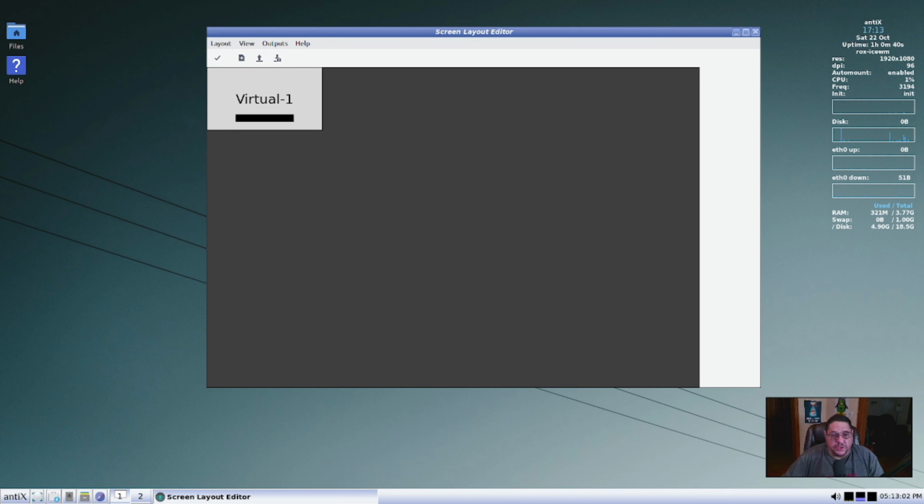It also does support multi-monitor setup where you can drag, see how you can drag this around? So if you want to add a little spacing in between your monitors or drag one monitor to be in front of the other monitor or above or below so that your mouse, when you go up or down or left to right on a multi-monitor setup, that goes to that monitor. You can set it up that way too.